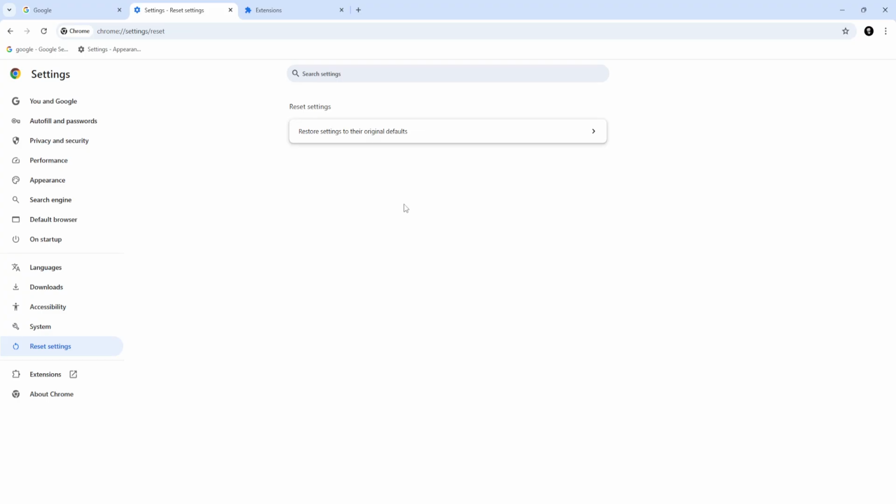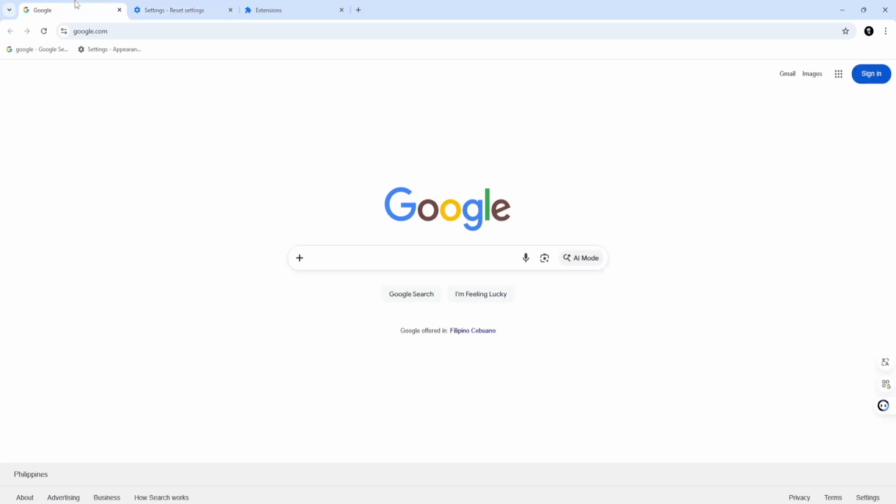Once Chrome finishes resetting, it will feel like a fresh install while keeping your personal data intact. At this point, close and reopen Chrome if it doesn't automatically relaunch. Try visiting a few sites to confirm everything loads quickly and behaves normally. If you use extensions, you can re-enable them later from the extensions page, ideally turning them on one at a time to spot any that might reintroduce issues.